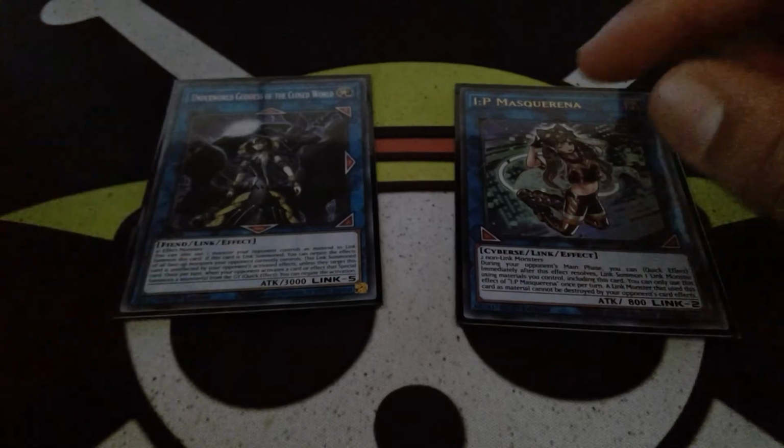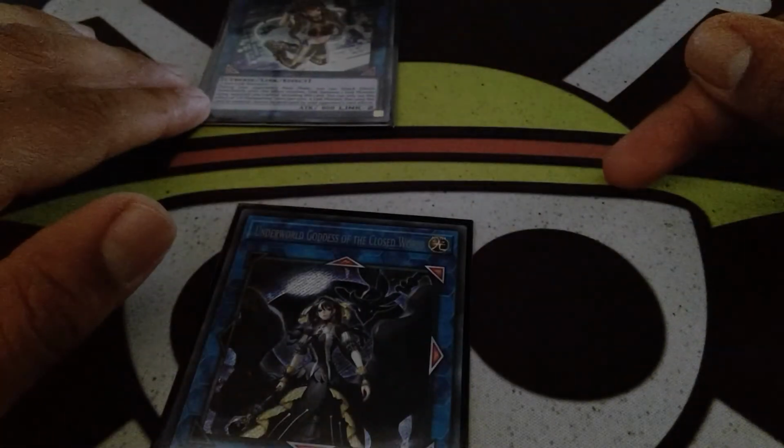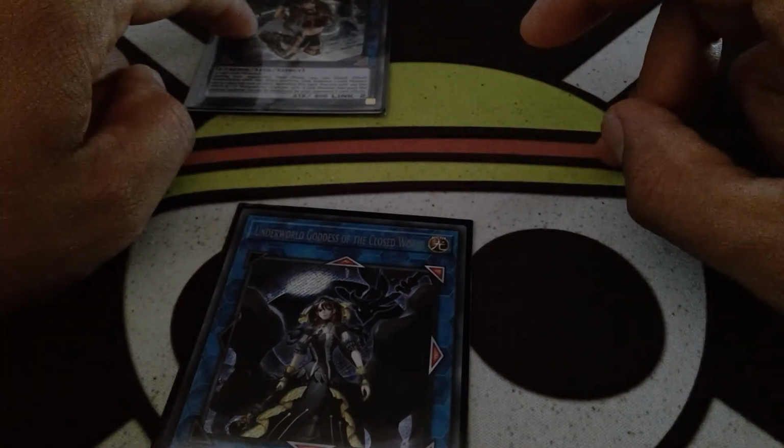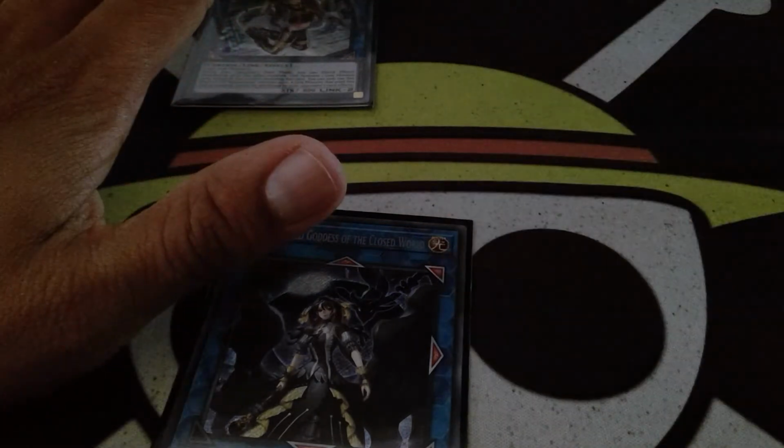Having this right here has saved me a lot, because I'll basically summon 4 monsters. I'll go into I:P Masquerena, so then I'll have 1 monster left. I'll have them 2 monsters, and then I'll have the I:P Masquerena, and then I'll sit there, and my opponent will have their monster that can't be broken.